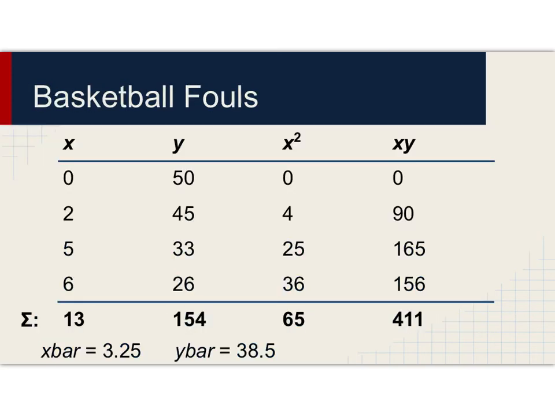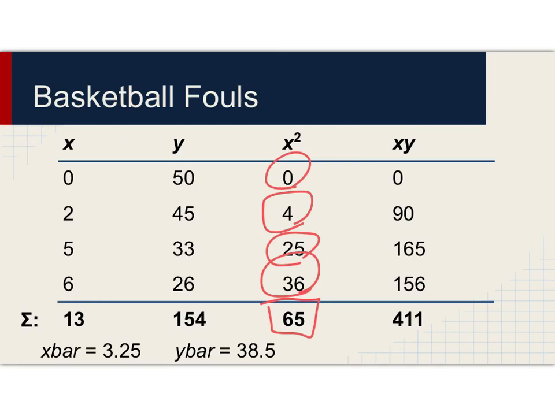Well, the first thing we'd better do is create this least squares regression line. We're safe to do that here because 4 is within the x values that we had. When x is 0, x squared is 0. For an x of 2, we get x squared being 4. 5 squared is 25. 6 squared is 36. They add to 65. 65 is a number that we will make use of momentarily.